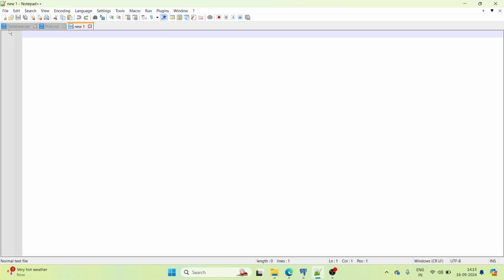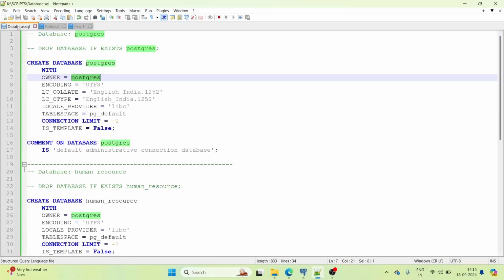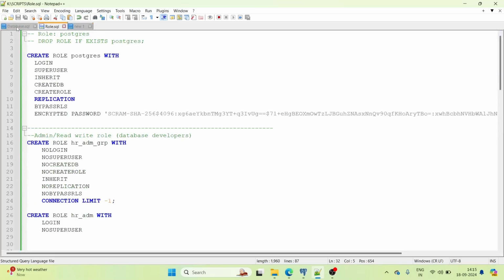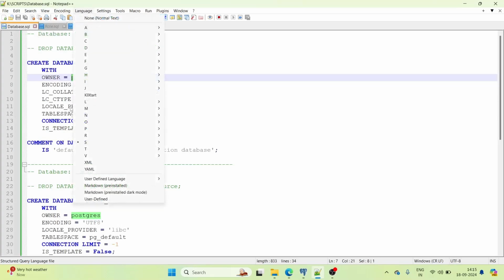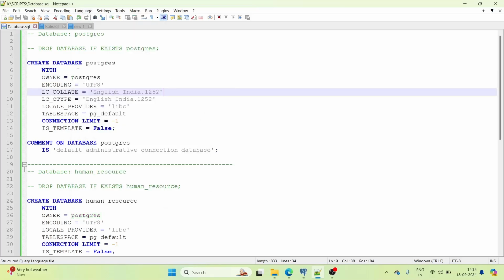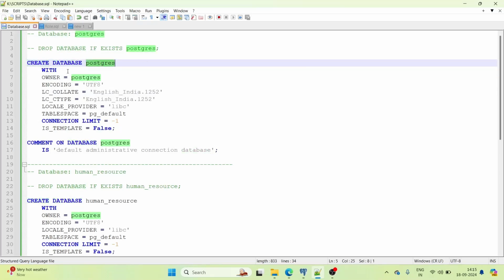Here I have created two scripts, one for database and one for role. You just need to select SQL in the language menu. As soon as you select SQL, your database keywords will be highlighted and it's very easy to write code on Notepad++. Okay.